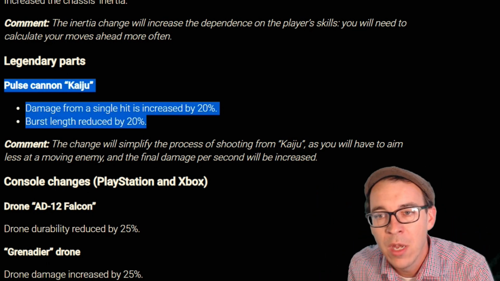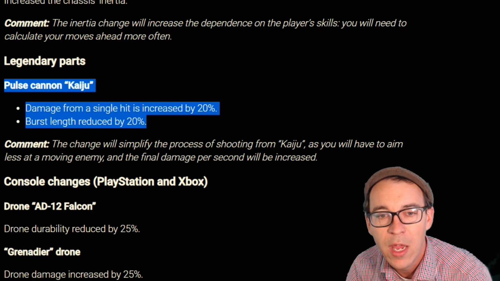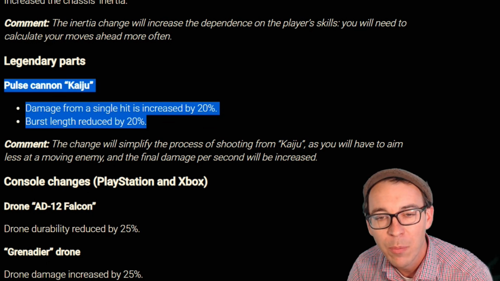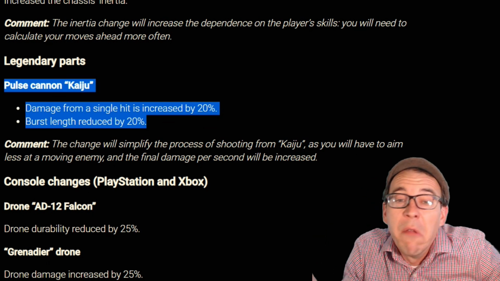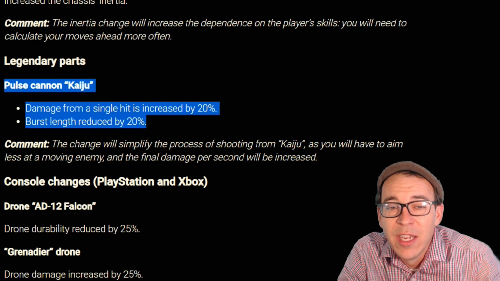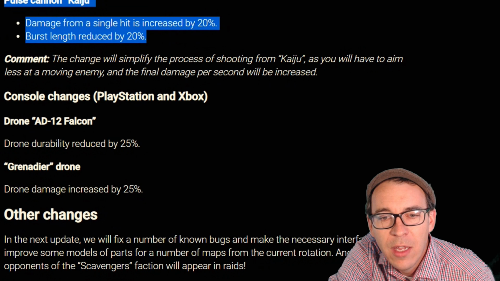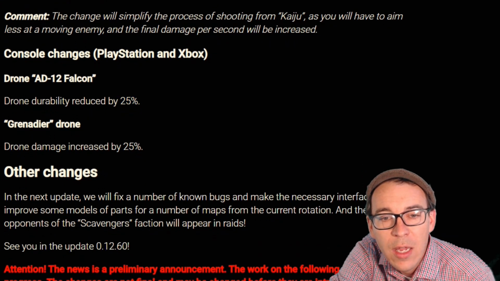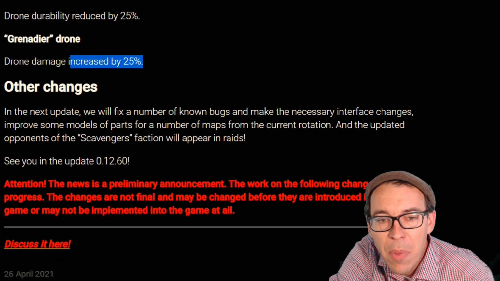Seriously, Chargem? I mean, last time I played, these things were everywhere, and they're OP already. But now damage from a single hit is increased by 20%, and they're reducing the burst length by 20%. Double buff to the Kaiju. Why? Why do that? Already seems like it's in a good place, but okay. Drone AD-12 Falcon is getting a nerf, 25% to durability. Grenadier drone getting a damage increase of 25%. Okay. And some bug fixes.